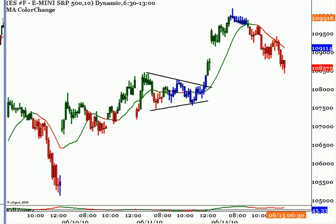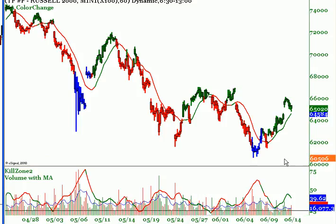So the key though is having the bigger outlook, your bigger targets, and you really only want to trade the smaller time frames down to it. Yes, there are going to be some long signals because it's a 60-minute chart. So there will be a few days in there where there are some long signals on the 3-minute and the 10-minute. The trick is knowing those are counter trend to the bigger pattern. So you're going to want to trade less contracts and not really hold those trades too long. Okay, you're going to want to take those trades off at the first target.